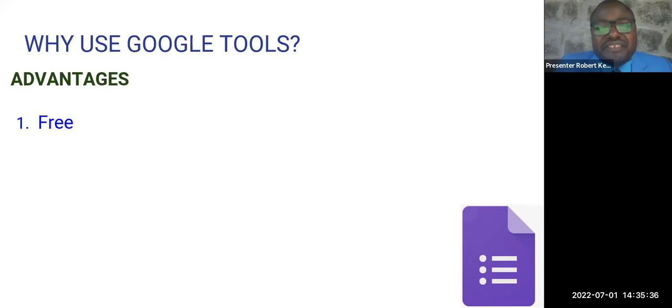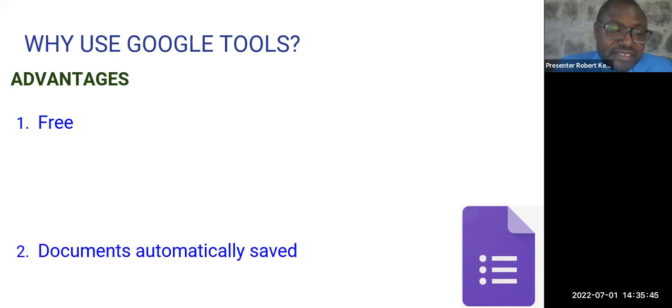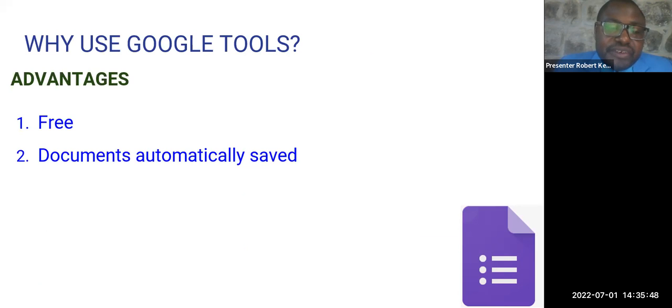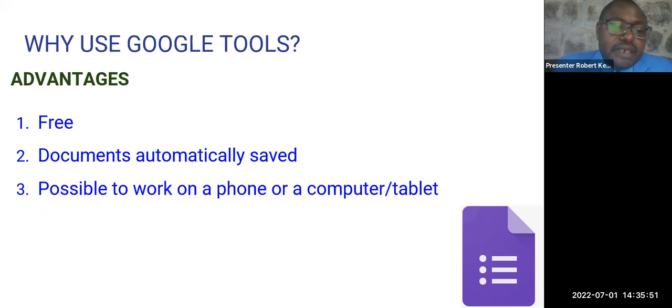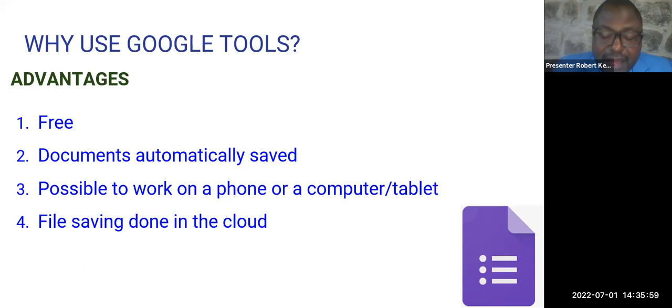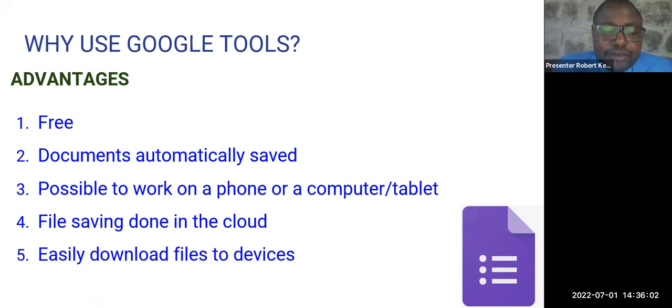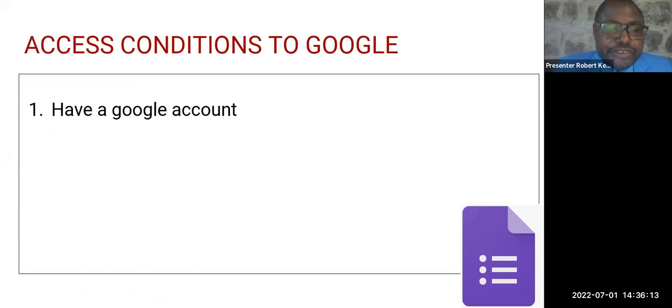So the advantage with Google tools is that they are free once you have internet. The documents are automatically saved. It's possible to work on a phone, a computer, or a tablet. File saving is done in the cloud, and it's easily downloadable. You can download your files to your devices. And you can easily share your files with your friends, your students, your colleagues, any other person you want to.